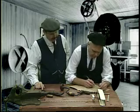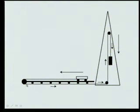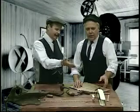Okay. I think it's going to take a little bit of engineering here, though. Let's see. We could run a rope from the weight down through a pulley, down to the end of the rail, around the end of the rail, back up, hook it on the aircraft. Okay, so then when we drop the weight, it pulls the rope. We get an additional external force that'll accelerate us down the rail. Exactly, and with no additional weight on the airplane.